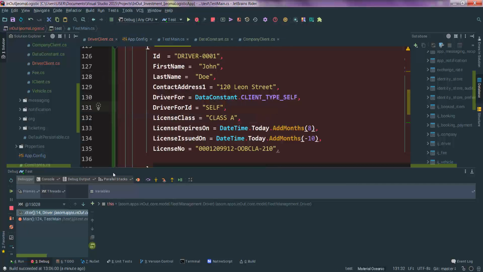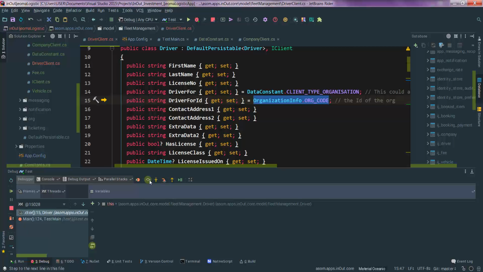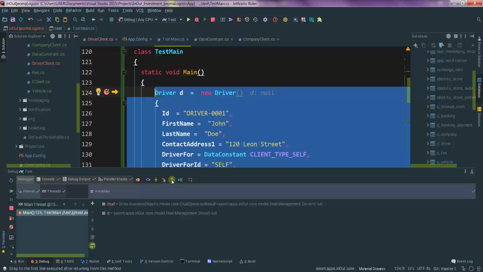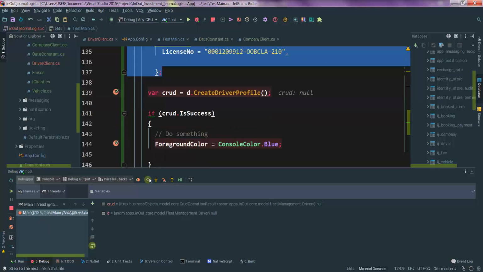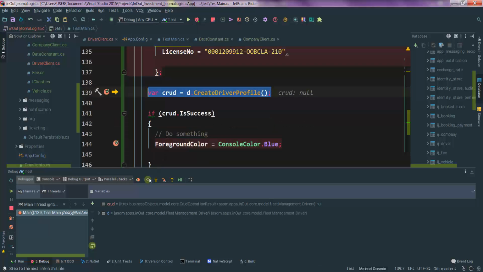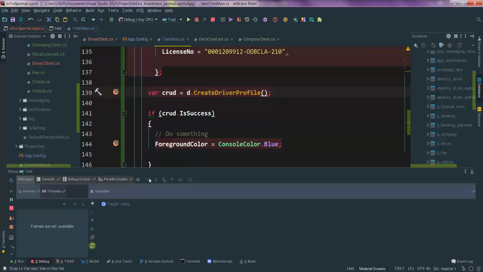But let's just go ahead. I'm going to step out of this and run this. Now we're gonna hit the create and see if we're gonna hit our database or crash on hitting that database.